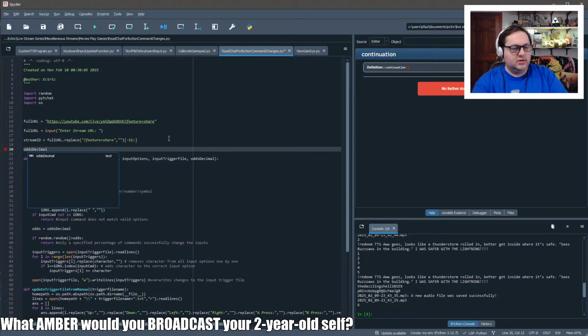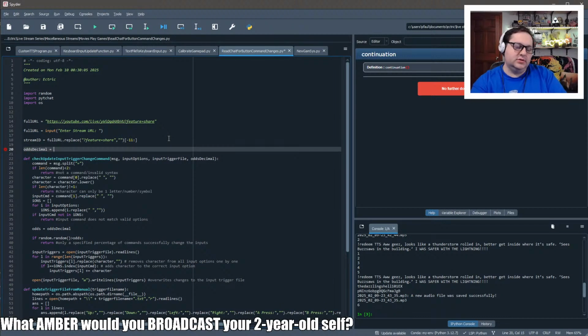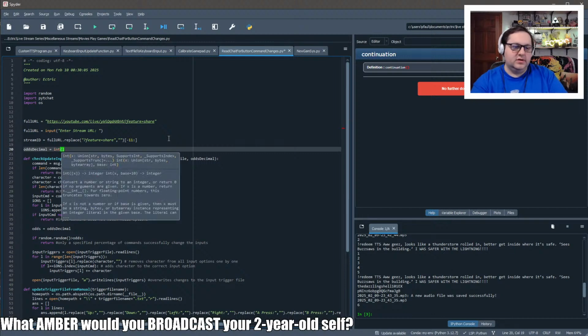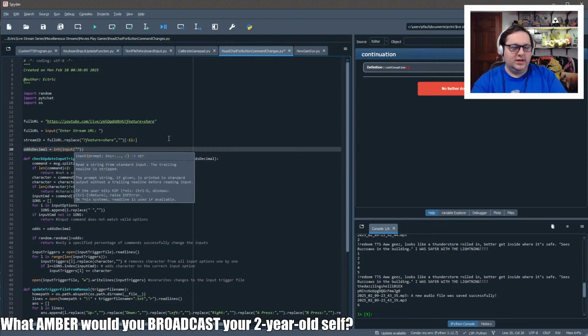It's decimal equals int of input, enter odds of chat, and working 0 to 1.